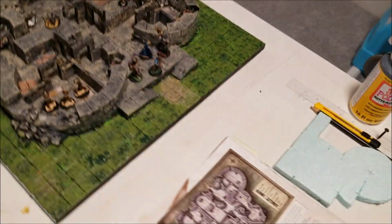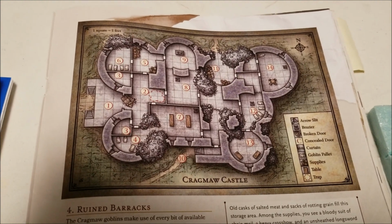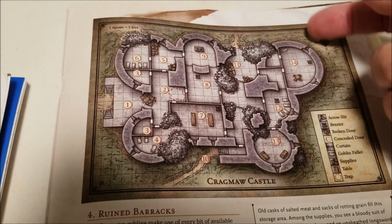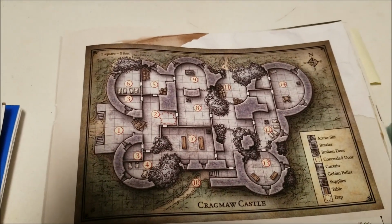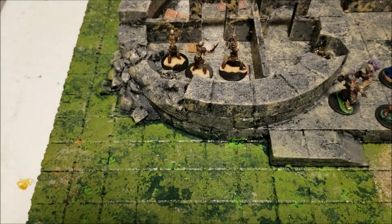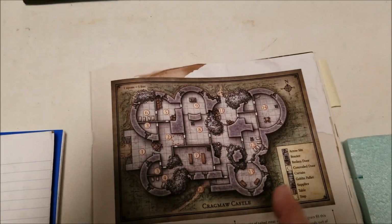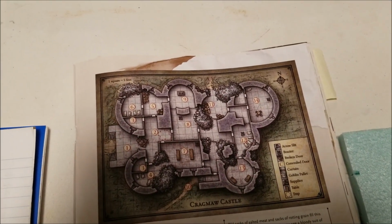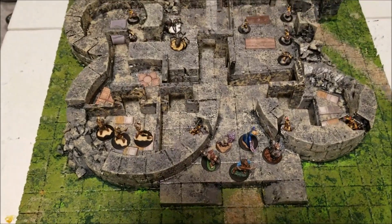Just a brief look at how I got to where it is. I started out with the map provided in the book. I went through and counted squares, based on one square being 5 feet, and used a 1-inch grid to work with the minis. I determined the overall shape and size of the map, and started out with the basic outline for the first layer. I think I actually did that in two pieces, so it was a little more manageable.